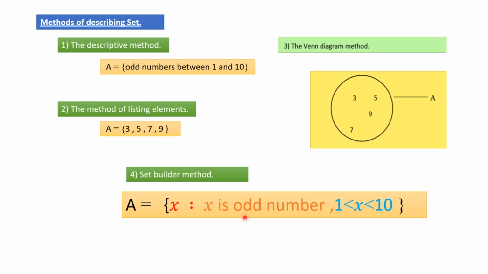The next part is we are going to describe our unknown, that variable x I am going to explain. So x is an odd number. Then put a comma. There are so many odd numbers, you can see 3, 5, 7, 9, 11. So you have to write the limit here. Sometimes there are no limits, but in this case we have to apply a limit. So I wrote x greater than 1, x less than 1.